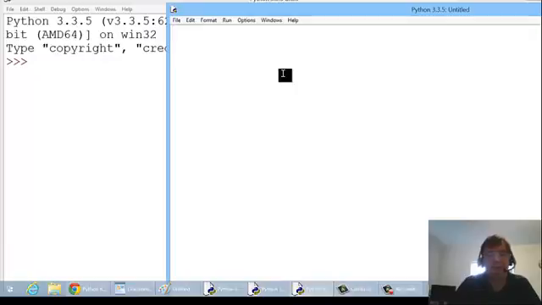So first thing I need to think about is loops. How do you do a loop in Python? I'm going to first of all give you an example of a loop that's called an infinite loop. In other words, it's not going to have an ending like our counting program will. Our counting program should end when it gets to 10. But this first example of a loop I'm going to do is just going to go on forever until we forcibly stop it. So the loop that we're going to do is called a while loop.